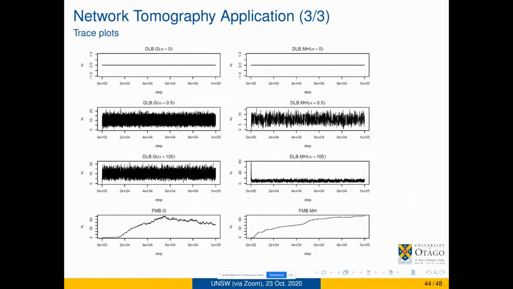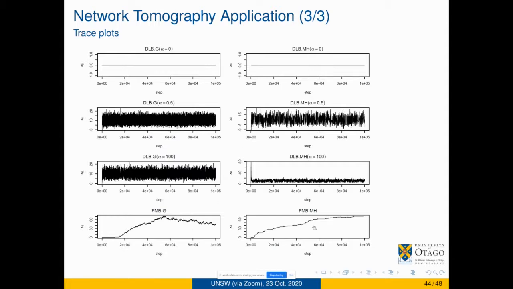And here are the trace plots. First, we see using the dynamic lattice basis sampler with alpha equals 0, I'm stuck. Okay, there is no updating. So here's a case where what looks like the best lattice basis geometrically, you know, sort of on average, if you like, or sort of as a whole, actually doesn't work. It doesn't get you out of vertices. It won't reach vertices. So the random walk is not connected using this lattice basis. If you're wondering about the .g and .mh, this is Gibbs sampling and Metropolis Hastings implementation.